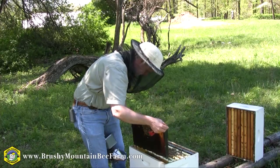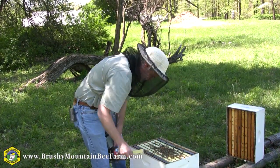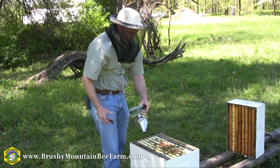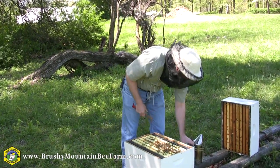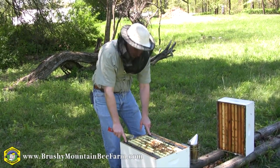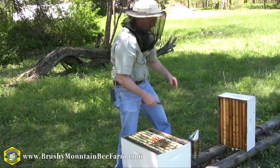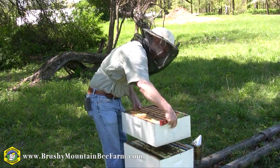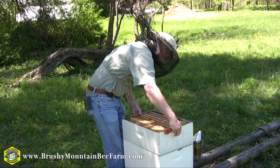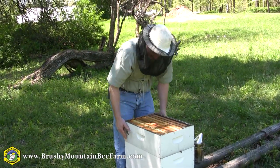So I've satisfied my 2 objectives. The first being, is my queen there and doing what she's supposed to be? Well, I saw her and I saw eggs, so yes, she is. And 2, they've got nectar being stored in these outside frames, so they've worked out to the edges, and I want to make sure that they continue to have space. So I'm going to add another box, and in this case I'm adding a medium, so we'll call this a story and a half.